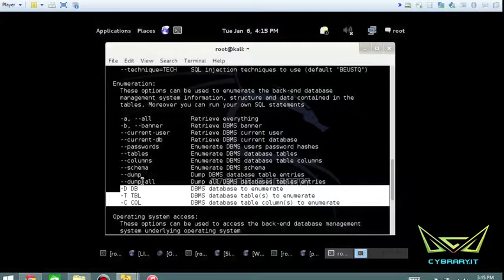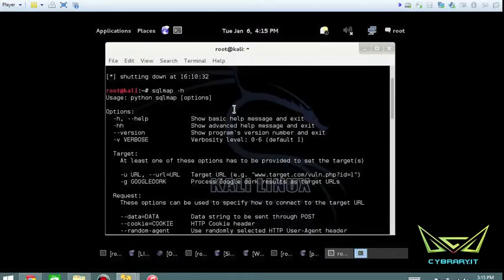Okay. And the other things that you'll use here, by far the most popular: once you find the database, you want to use the -D and specify it. Once you find the specific table, you want to add in the -T. So what you end up doing in the big picture is building this command structure out.